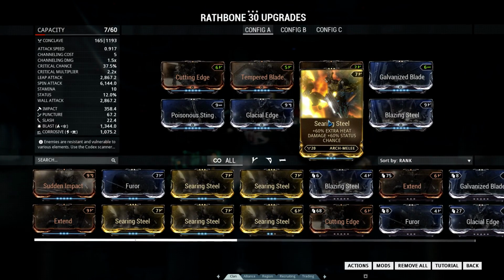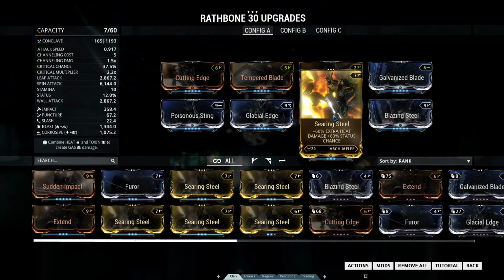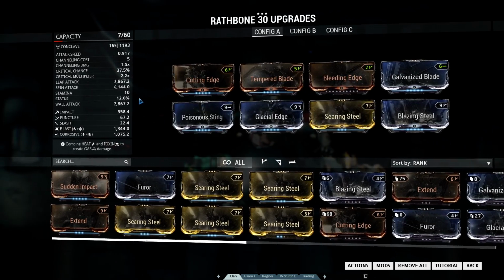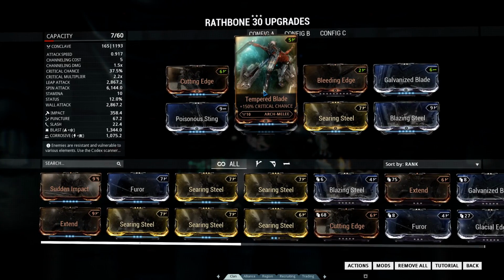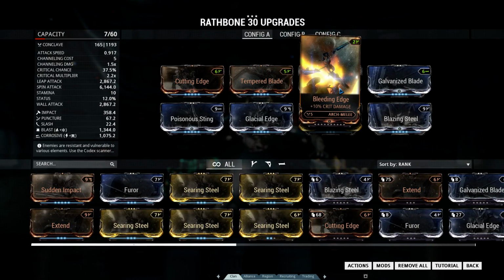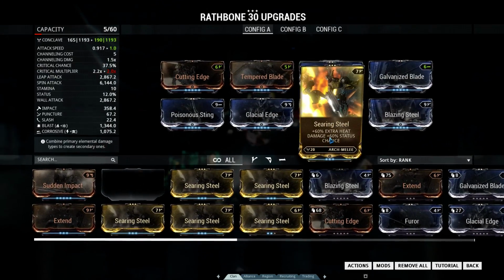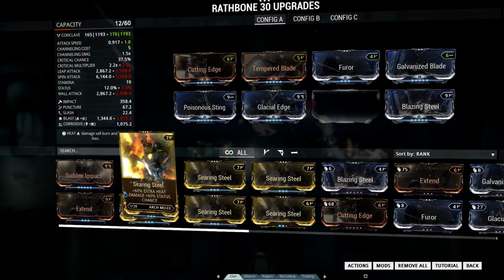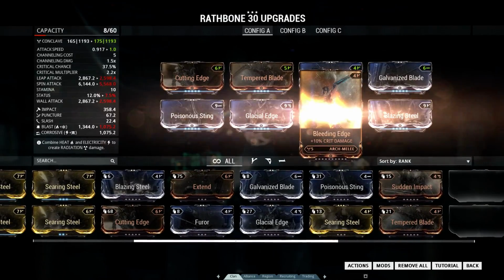Now, because we've got this event mod, we can chuck out one of these mods and put in the event mod. But what if we don't have a crit weapon? What if we have a weapon that has a crit chance of 5%, like the Veritax? Then there's no point having Temper Blade or Bleeding Edge. It's just a waste of space. In which case, of course, you can put your Fury in there for speed. But if you don't have Searing Steel, you're pretty much forced to put your crit damage mod in there because there are no other mods, right?